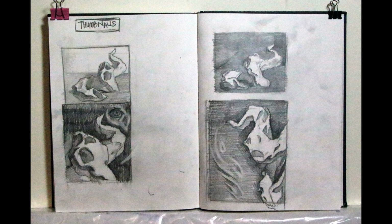In your thumbnails, test out several different compositions. Zoom in, zoom out, try some that are vertical, some that are horizontal, and be sure to also map in your dark shapes and your light shapes. That's essential to understanding how your composition is going to work. Once you have a composition that you like, you're going to be ready to move to your larger piece of paper.